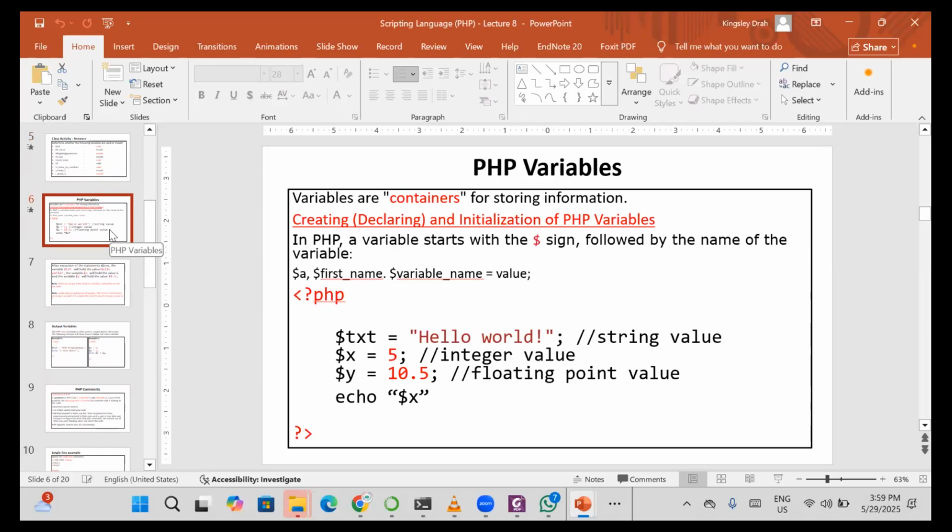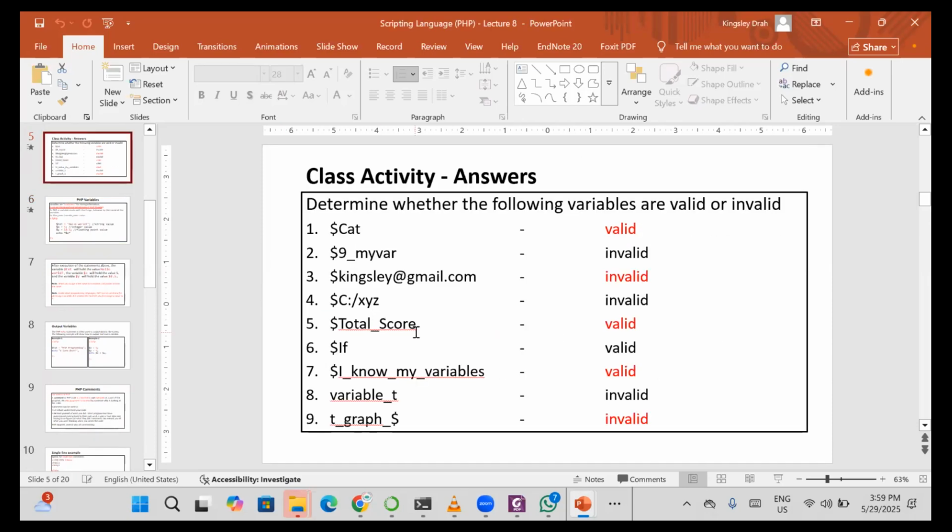All right, so yes, I have a question with the number 6. I don't know if in PHP, if it's a keyword beginning with a capital I. If is a keyword, so beginning with a capital I here makes it a different word from the reserved word. So it becomes a valid variable. Remember, it is case sensitive.